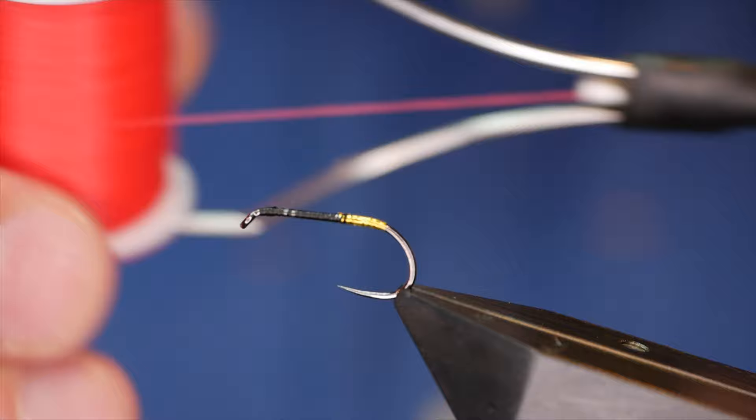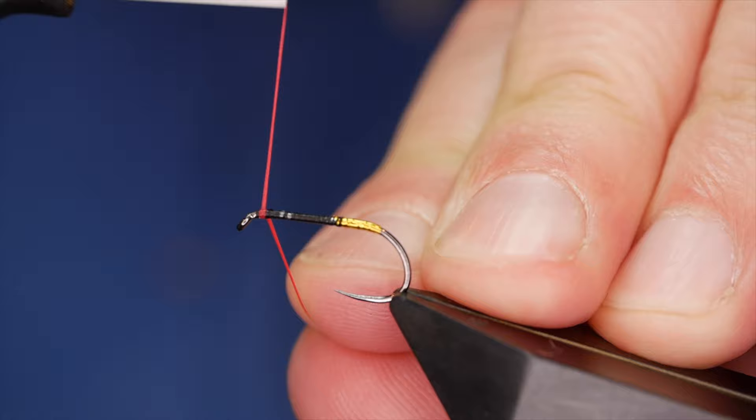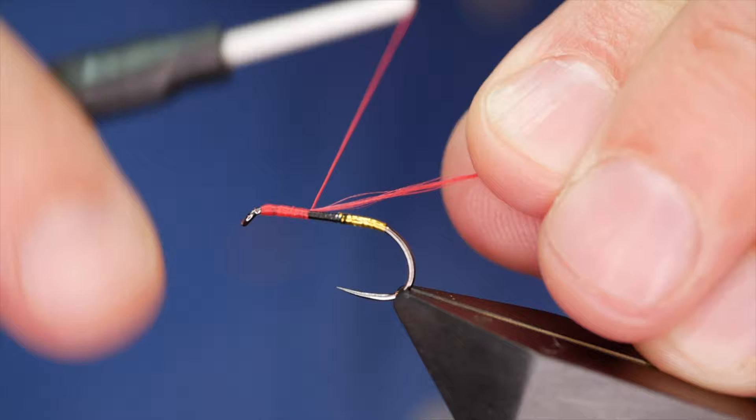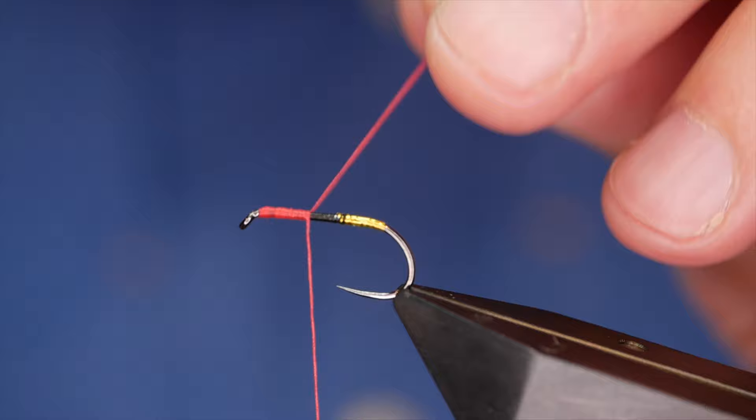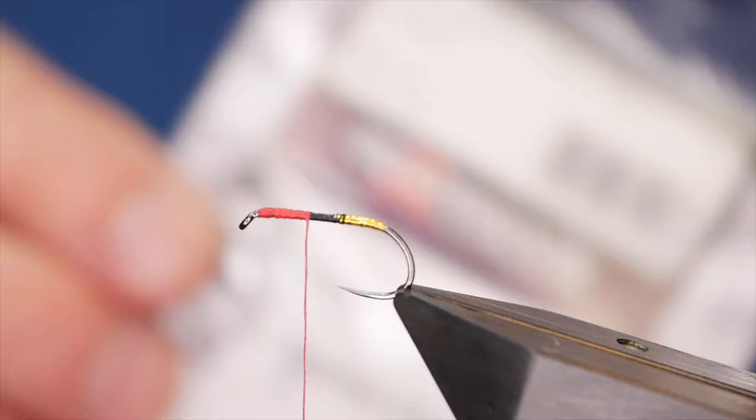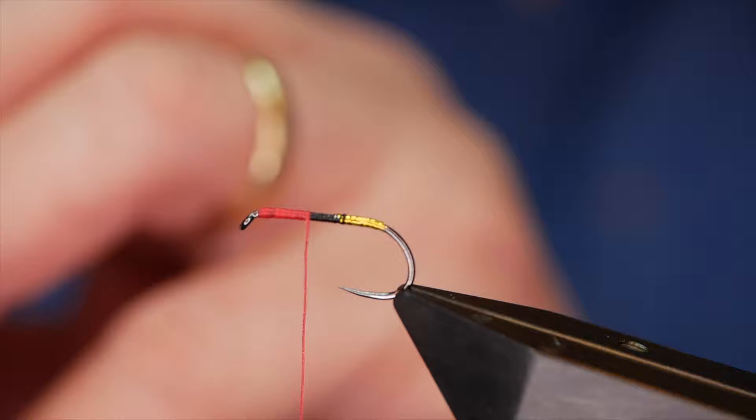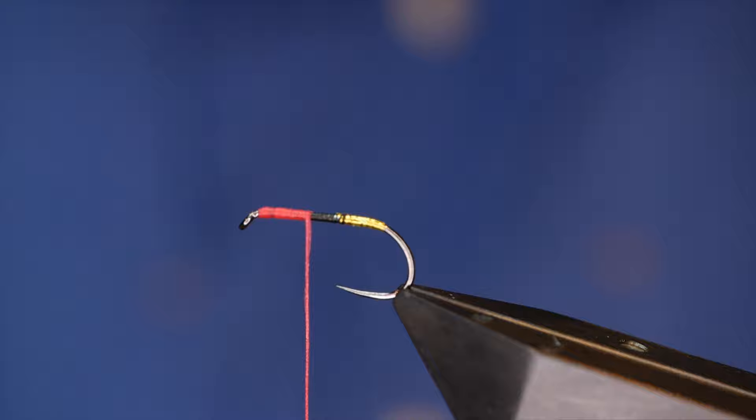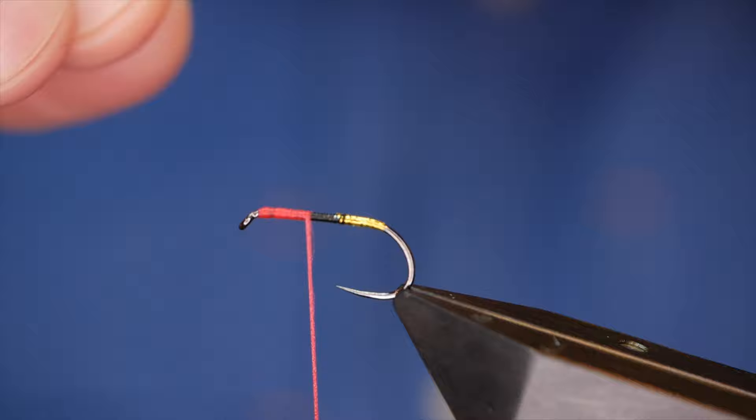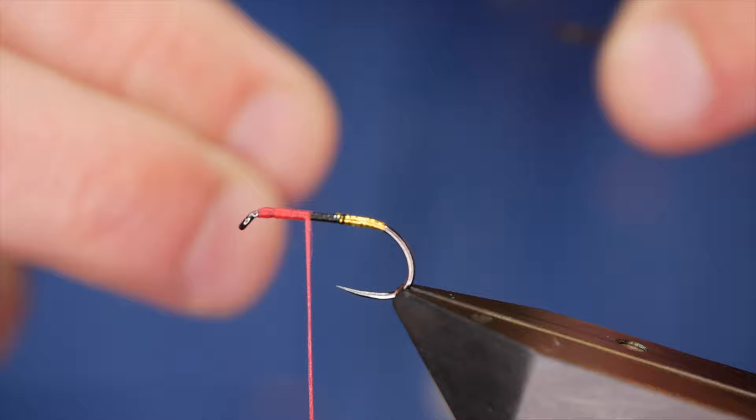I want to catch that in just in the thorax area there. I'm going to bring it down using my rat's tail, trying to keep this a little bit neater than the silk. I don't need to be overly worried, but this is going to be an underbody. I'm using red because that's what the recipe asks for. The overbody is some Textreme Magic Tinsel. It comes in two widths, 1/32 and 1/16. I'm going to use the thinner of the two, which is the 1/32. I've already taken some out of the packet. You can pull it and stretch it and get all kinds of nice effects with this material.